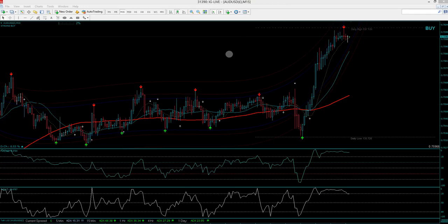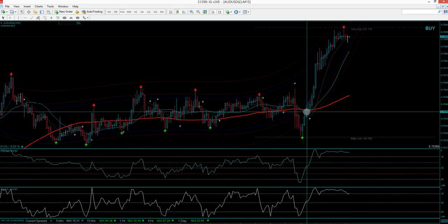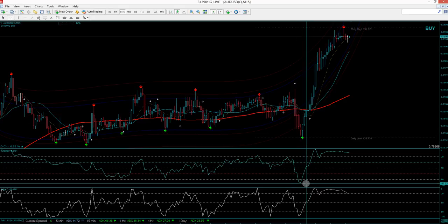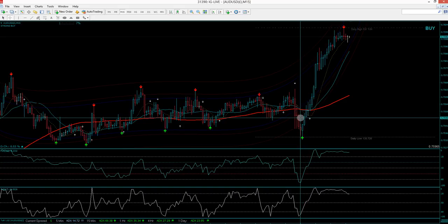So I've just been looking through some charts to see how this method pans out across the currencies. I've looked at this one now and this is a very sweet looking chart. Look what happens. It passes through the 50 down here, look, here and here. You wouldn't take the trade yet because look, it closes above it, so you would take the trade right there. As soon as it passed through the 50, it also passes the 10 and closes above the 10, which is the most important part. So you set your stop loss just underneath there, which is 4 points.